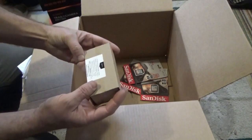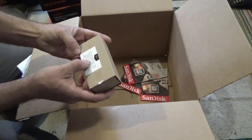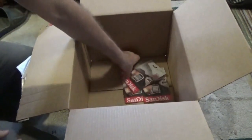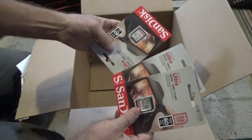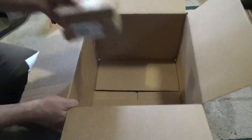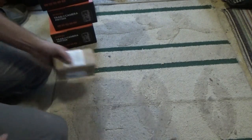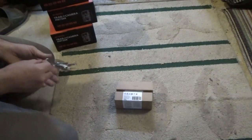What do we got here? Nickel metal hydroxide rechargeable battery 16 pack. Might need to get the scissors for that. I'll come back to that. And 3 ultra fast 32 gig SD cards. And a box for the cats. Here guys. There's 3 cats that didn't know which one I was saying. I'm going to have to get these on a charger right away.